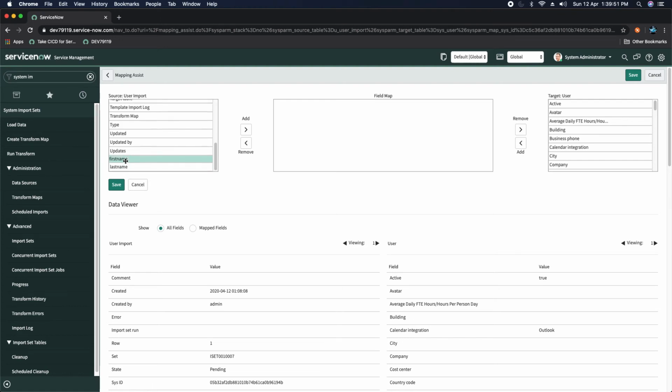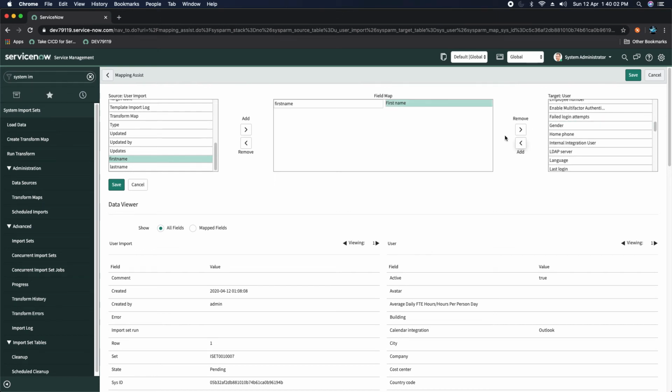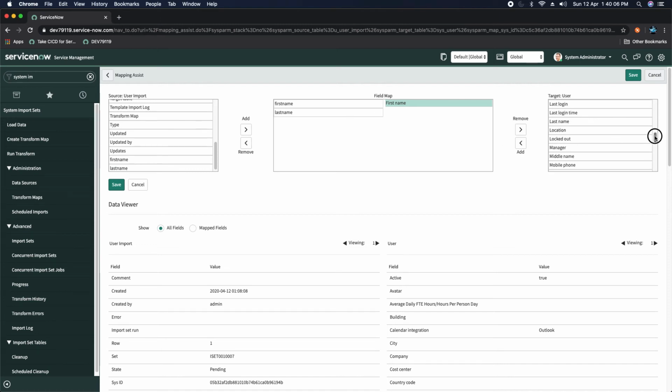So you will select this one. I will select first name. From here, I do have first name in my user record. So I will go to first name. Yes, I do have. I will pull it here. Then I will select last name. And from here, I will select last name as well. And last name is selected. So I have mapped the fields.